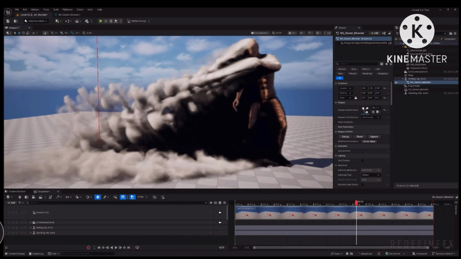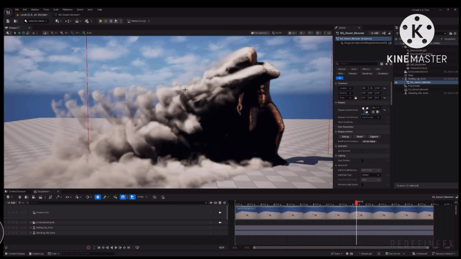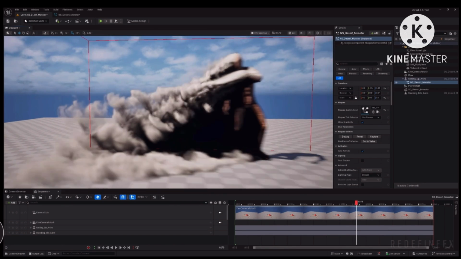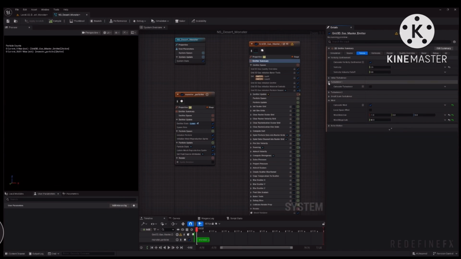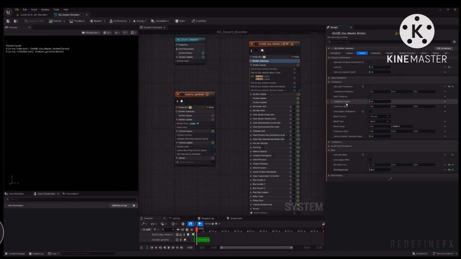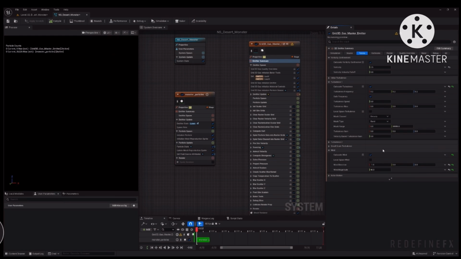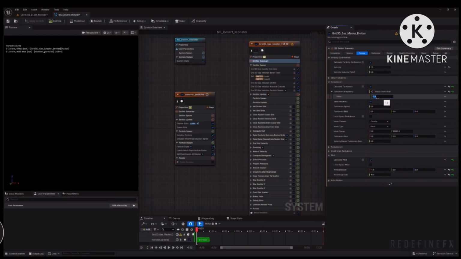But the smoke basically needs to be broken up with turbulence to avoid these very visible linear lines. So let's go to turbulence 1 and enable calculate turbulence. Now, as of version 5.7, you can control the frequency on each axis individually, but I just want to control all of them together with one number. So I'll click on the arrow and say vector from float. Let's leave it at 1 for now.